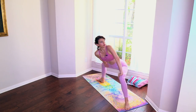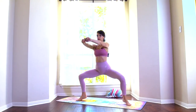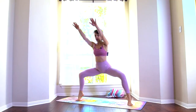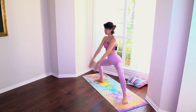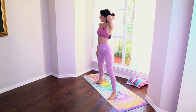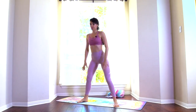Plie, let's stretch side to side. Lift your heels lower. One, two, bring the hands in. Three, four, five, six, seven, eight, nine, 10. Come out. Step your feet just a tad closer. Now we're in the alignment for wide squat. Lower down, lift, come up, lower down. Lift the heels, lift the arms, come up.